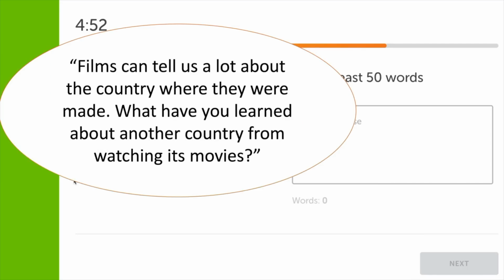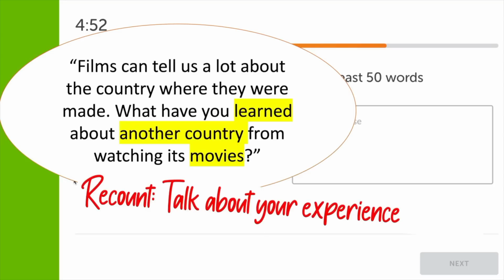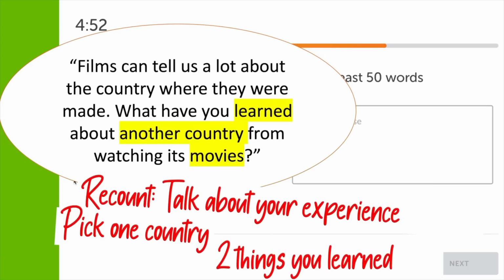Films can tell us a lot about the country where they were made. What have you learned about another country from watching its movies? So is this an argument essay, a descriptive essay, or is it a recount? Well, as you've guessed, this is actually a recount, because this essay prompt is asking you to talk about your experiences. What exactly have you learned about another country from its movies? So, you're talking about your experience. To answer this question, you would pick one country, and again, at least 2 things you have learned from its movies, and provide examples of those things you've learned.